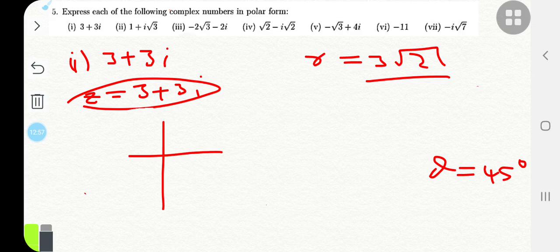So let's try to do that. I'll just sketch a Cartesian plane. My x is equal to positive 3. Where can I find positive 3? Maybe I can find it somewhere there, just an estimation. But what about my y? My y is also equal to positive 3. Where can I find positive 3 on the y-axis? It's just there. So here, if you see, it's telling us this angle is falling in the first quadrant. If this angle is falling in the first quadrant, and what is being given here is true, then it means this angle which you have found is also true.